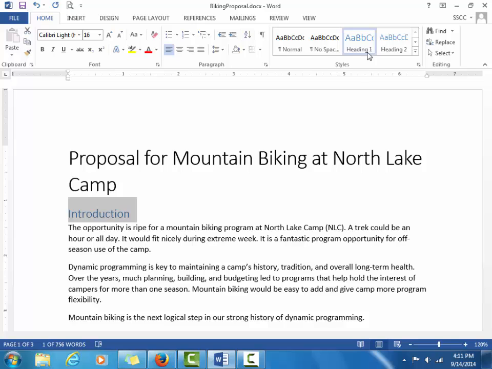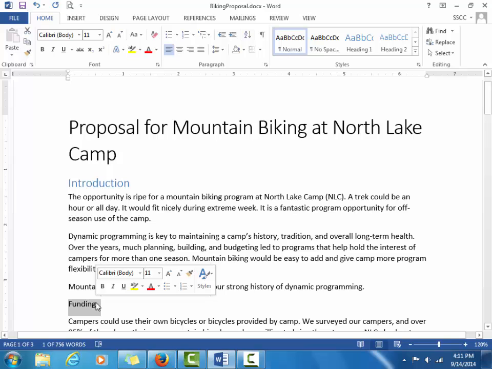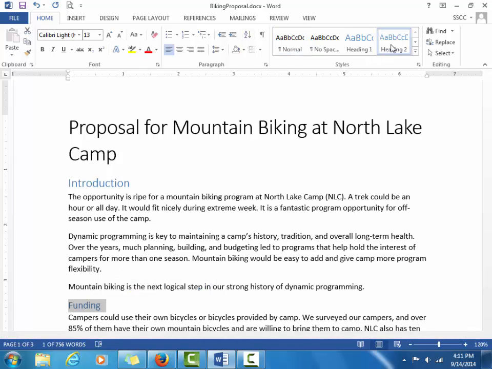Select the funding paragraph. So we've got to scroll down and find funding. There's funding. And in the Styles group, only two heading styles, Heading 1 and Heading 2, are listed in the gallery. In the Styles gallery, click the Heading 2 style. The selected text is then formatted with the Heading 2 style, which is similar to Heading 1, but the size of the text is 13 points, and the space before the paragraph is only 2. Because you applied Heading 2, the Heading 3 style is now listed in the gallery.